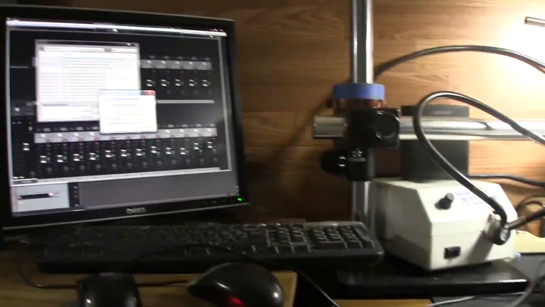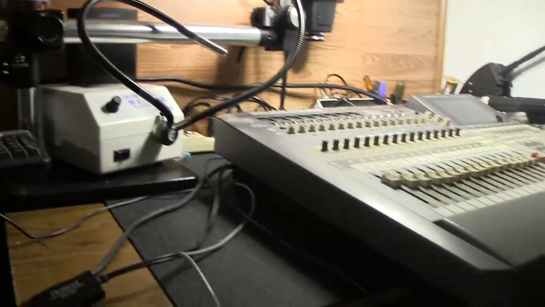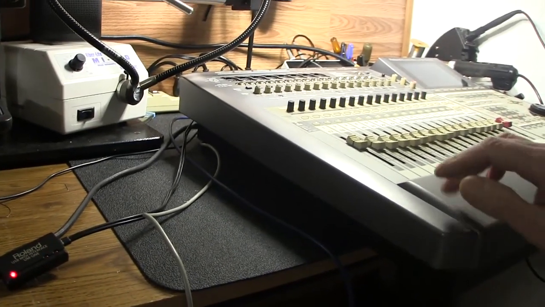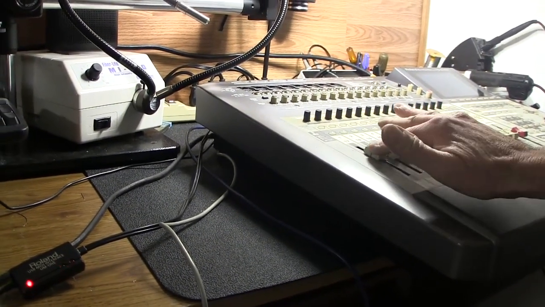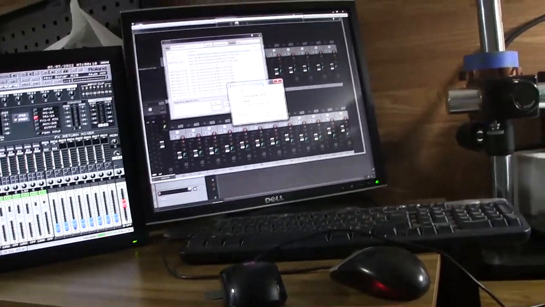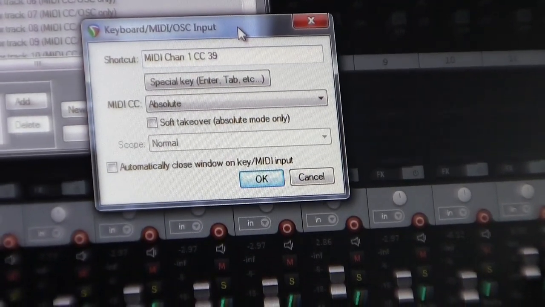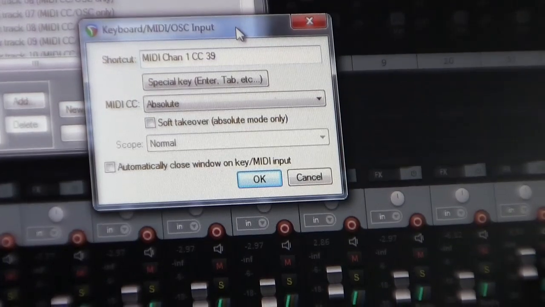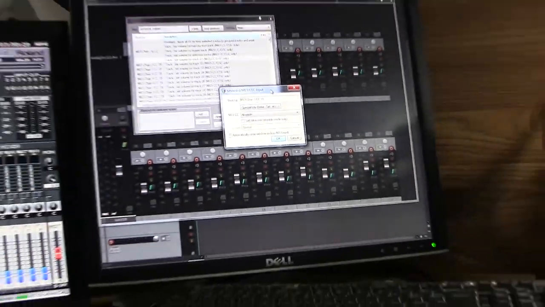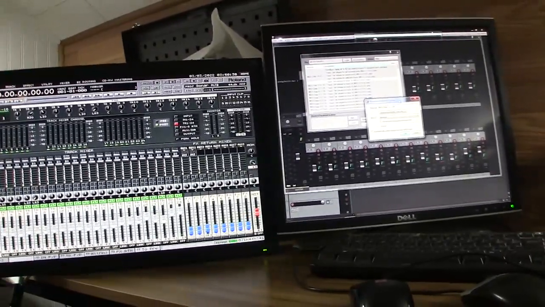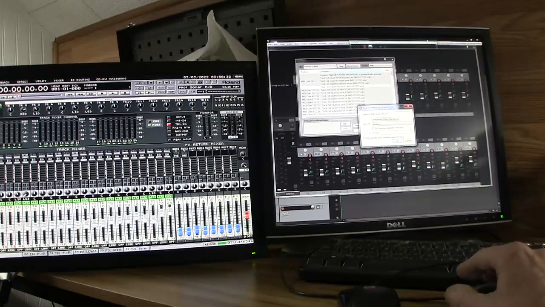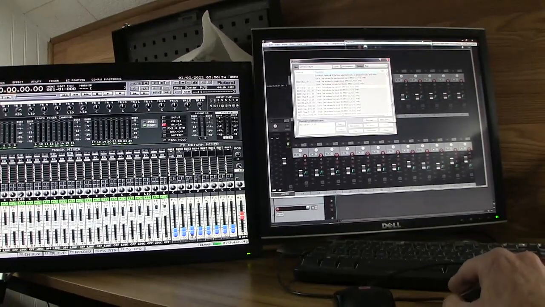You go back to the 2480, you go to track 1 and you just simply move it. That's all. It doesn't matter where, just touch and move it. Back to this screen in Reaper, and you notice that the shortcut is now entered in there. At this point, you just go OK, close.